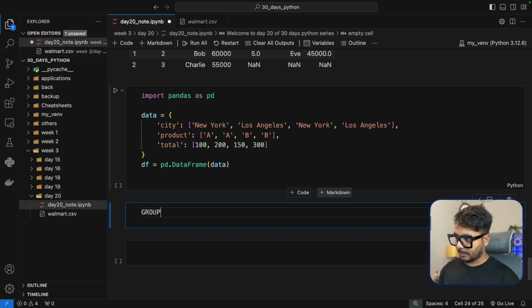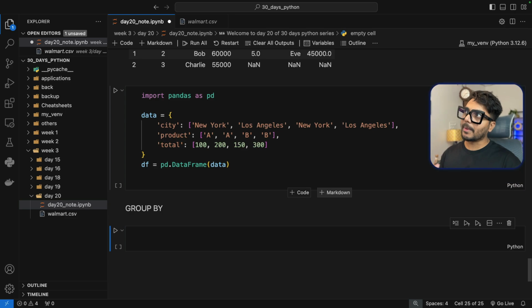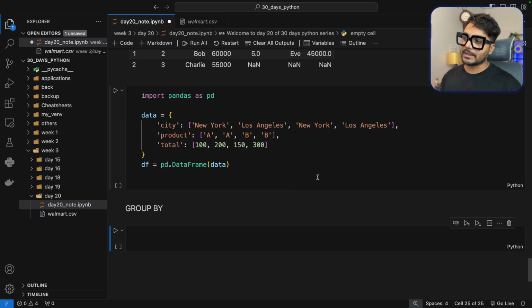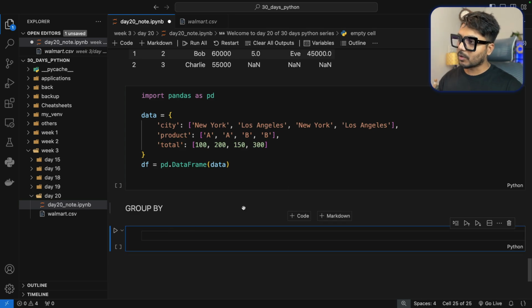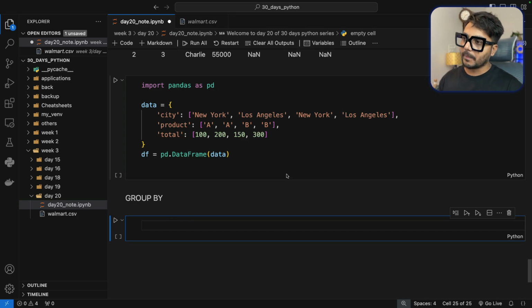So let's see how group by works. Group by is basically when you have a larger data set and you want to analyze the data by creating different groups. Let's say you have a sales record with different products. Now you want to see each product and its total sales, so you need to group by product ID or product name. You can group by each city and see the sales collected, each category and its sales, each month, each date. Different things you can do, right? So let's first see how this group by works.